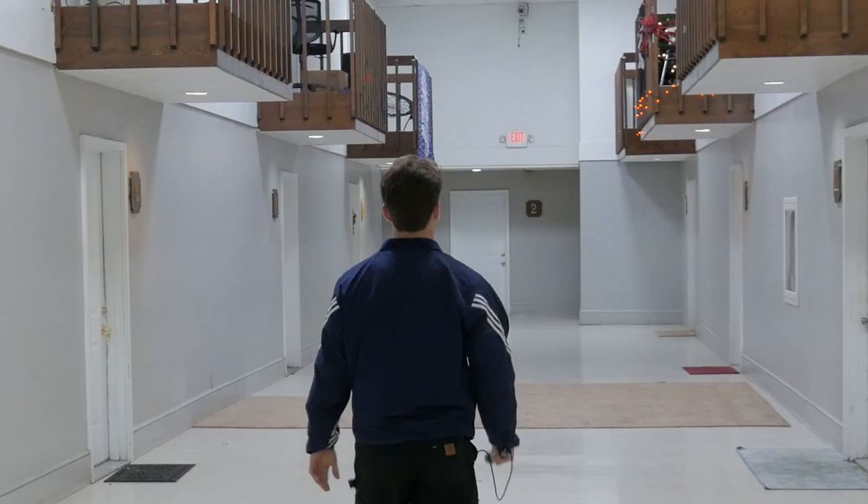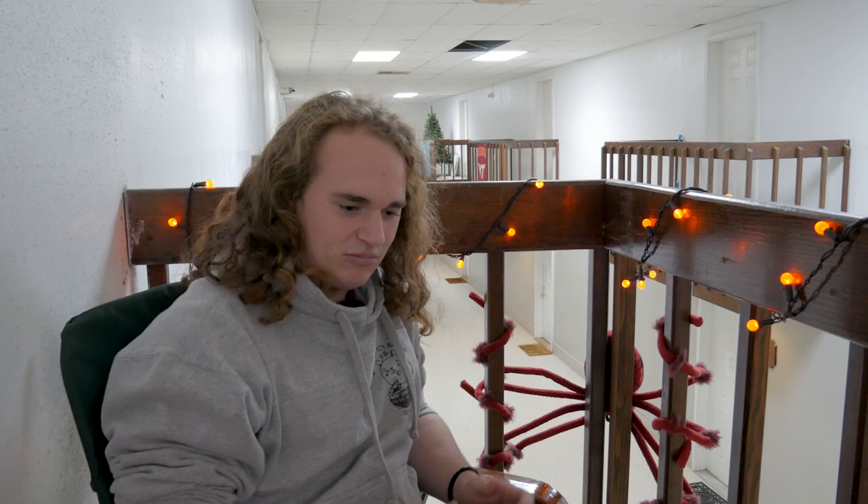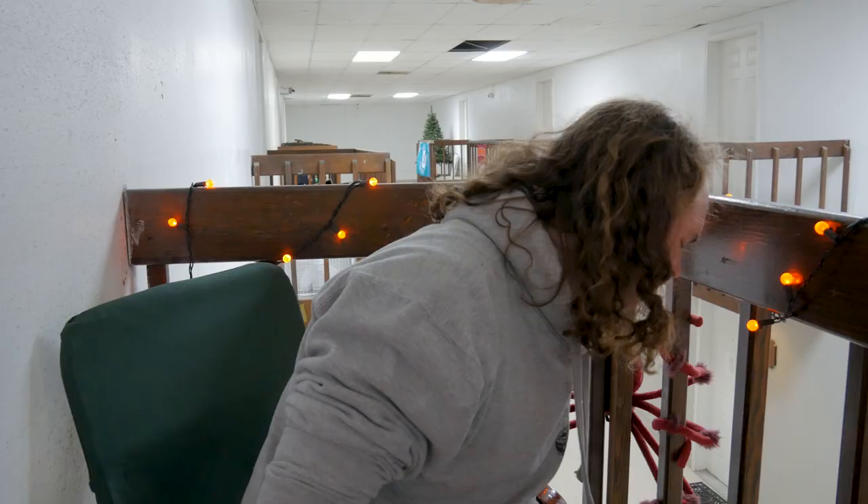Only one question remains unanswered: why are the balconies indoors? "I actually know the answer to that. Technically, I think it's Virginia Tech law or something like that, that each room has to have a window or a way of accessing an outdoor kind of section, and this qualifies apparently." So they're expecting people to just leap off the balconies in case of a fire? "Probably." "Can you picture yourself jumping off in case of a fire?" "It's not that far. Just tuck and roll — maybe slide a little on the way down."